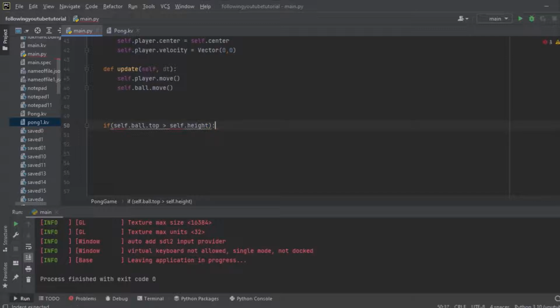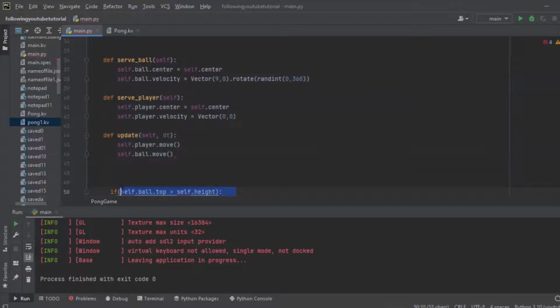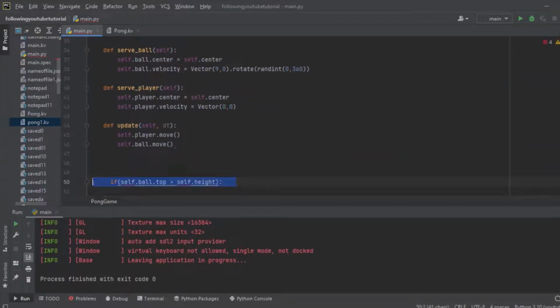Is this self.height? Let me check this error. I don't know why it's giving an error right over here. I'll bring it back like this. Let me write.